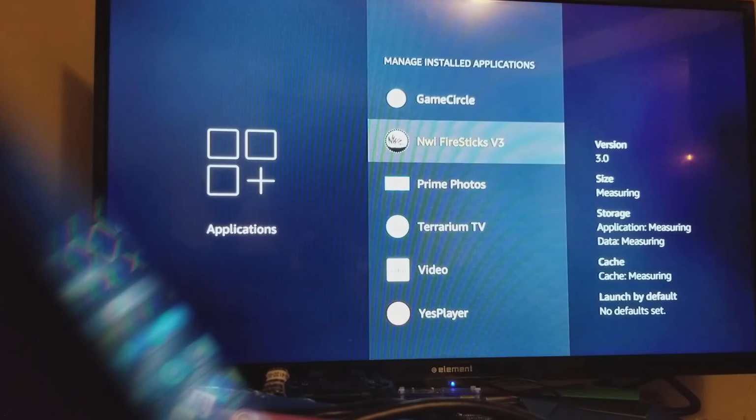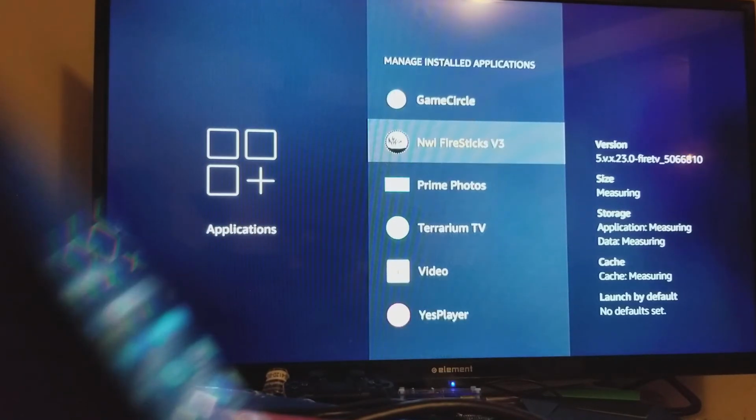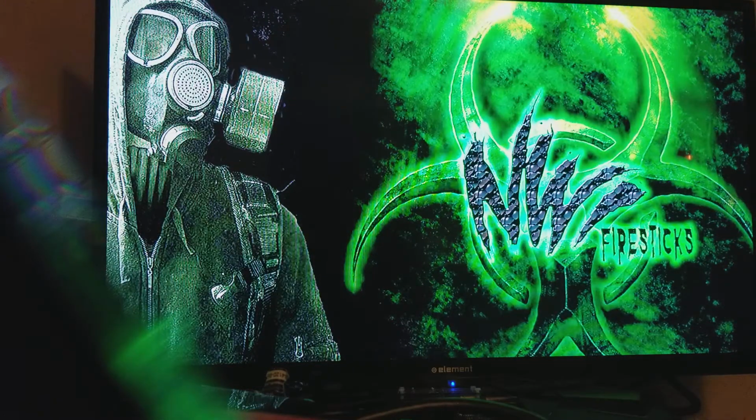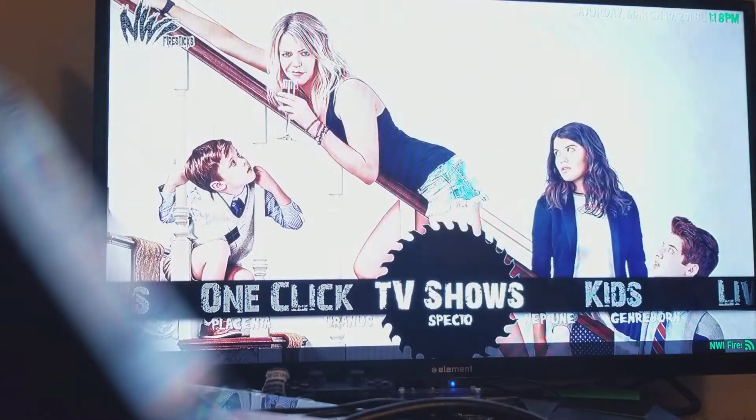Now you don't have version 2 there anymore. Freed up a little bit of space in there. Now I got 3.33. And you open version 3. And then there it is. Everything is back to normal.